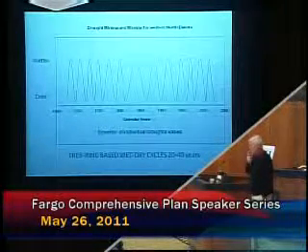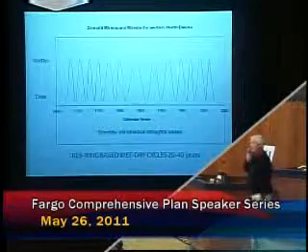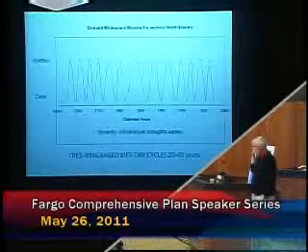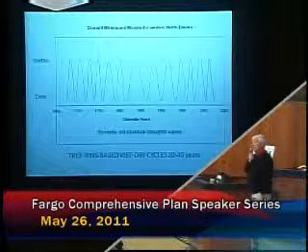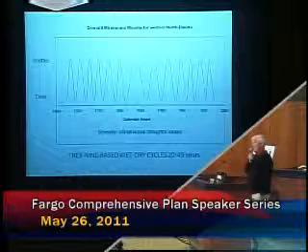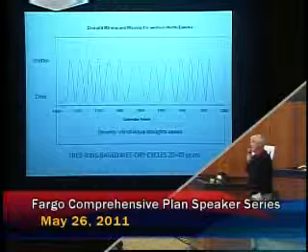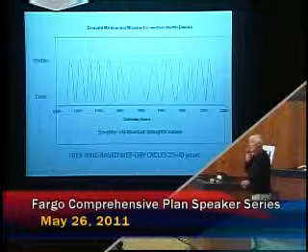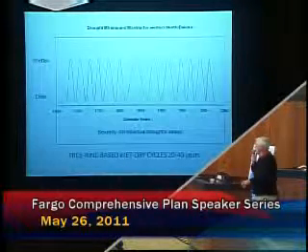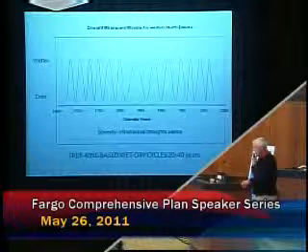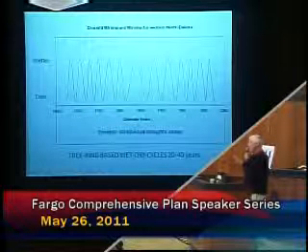Now, at the end there, what you can do is say, well, let's put another cycle on here and see what would happen. And so the red on the end of this curve is saying, okay, when will the next drought be if you use this record of cycles from western North Dakota? And the answer is that it could be relevant to Fargo in the year 2030, because it falls sort of right between 2020 and 2030. Now, what we can't say from these records is how strong the droughts are going to be.